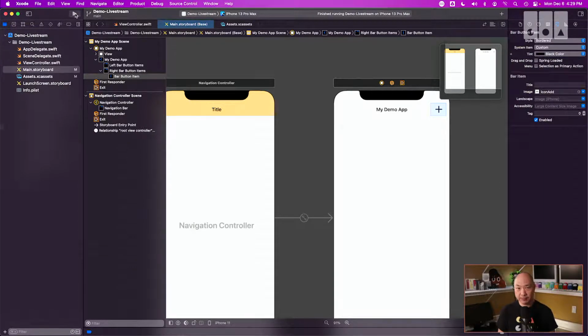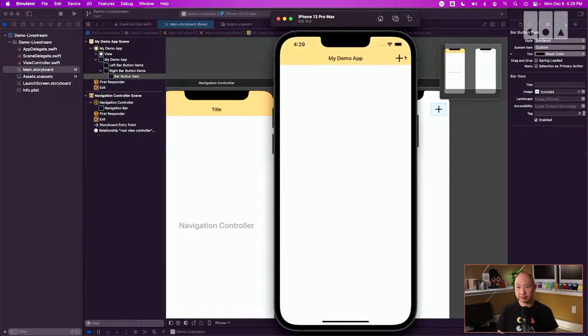Either way, if I run this now, it comes up as black because the tint color is now black instead of the default blue. All right. So that's a quick run-through of how to create a nav bar, how to set the title of a nav bar, how to set the color of a nav bar, and how to add a button on the nav bar on both iOS and Android.